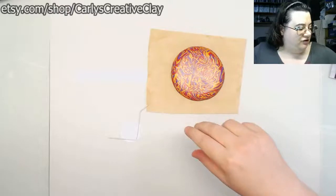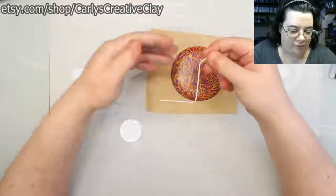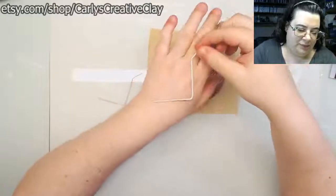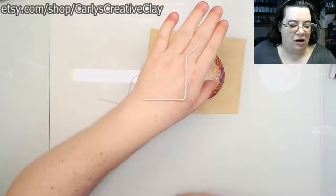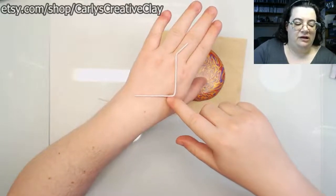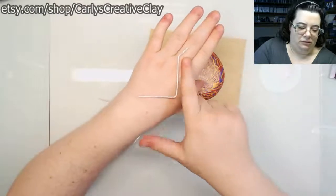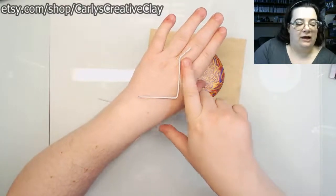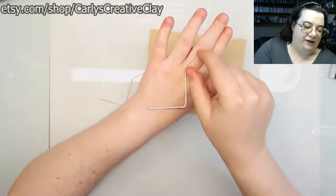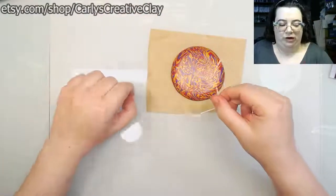And these are the first shapes you're going to need. I know they're white on white, so let's hold them up on the back of my hands. The measurements are, that long bit is 5 centimeters, 5 centimeters on the side bit, and 2 centimeters for the little sticky out bit. You're going to need two of those.